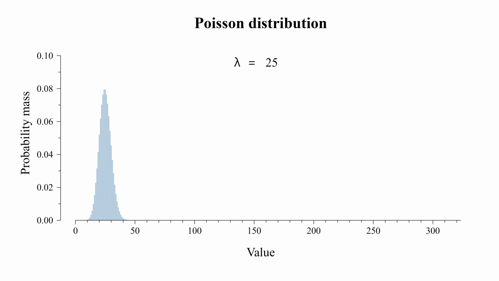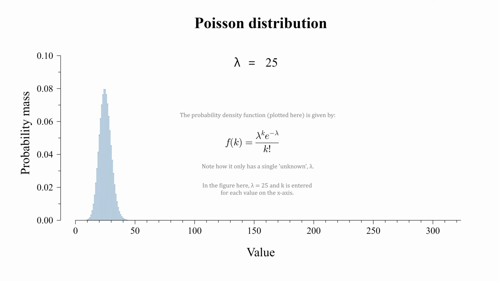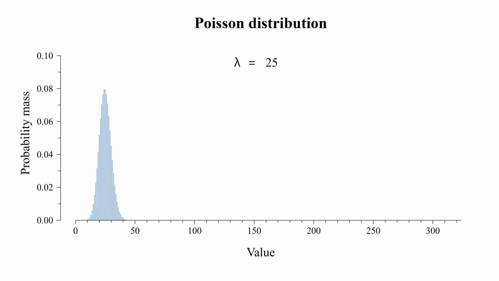One property that you can't really tell from the figure alone is that the Poisson distribution only has a single parameter, lambda. This value represents both the mean and the variance of the Poisson distribution. This is a lot easier to see if I increase lambda gradually. Watch how both the location changes, but also the diffuseness or wideness of the distribution.